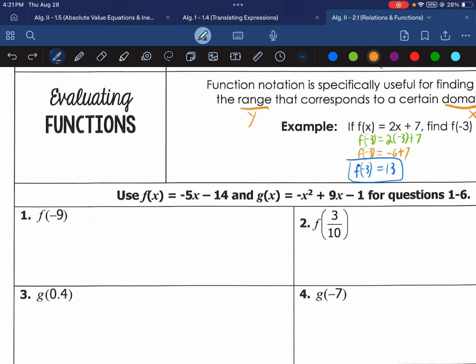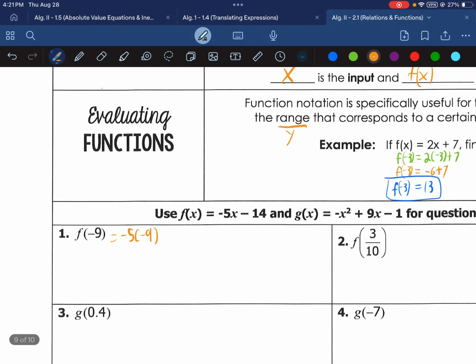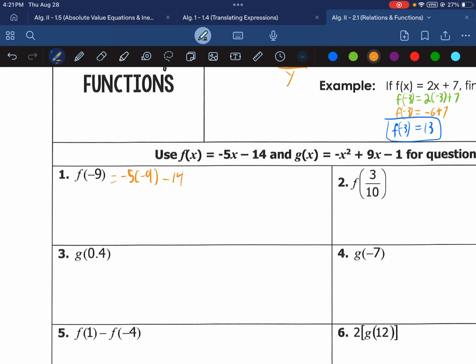So here on number 1, f of negative 9, and we're told f of x is this, so we'll plug it in there. And we have negative 5 times negative 9 minus 14. My iPad just zoomed on me for some reason. Then we're going to have f of negative 9 equals, as we do the order of operations, we get 45 minus 14, which results in f of negative 9 equaling 31. And I do want your answers written like that, where you have that f of negative 9 is equal to the number. Because as I mentioned, that's one of the reasons we like function notation, is because we can instantly see what was plugged in, where it plugged into, and what came out.